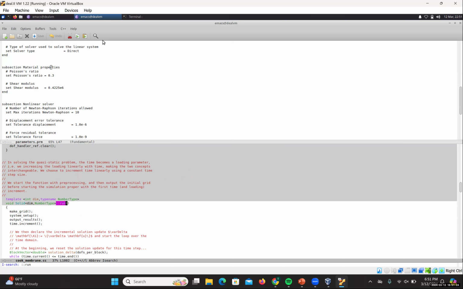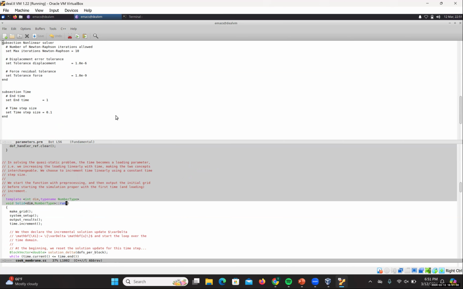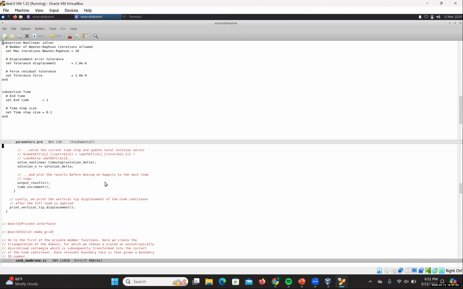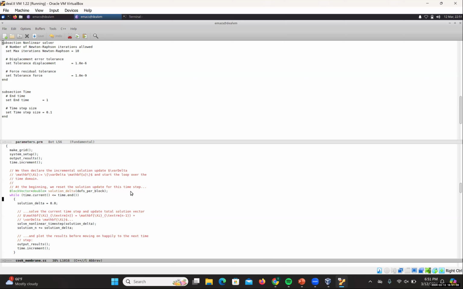And these two are preparing to output the results and define your time increments, because now we have this big outer loop. You should be able to see. Yeah. So while time current is less than time end, we'll step through, solve our nonlinear step, take our displacements, add them to the mesh, and then output results.